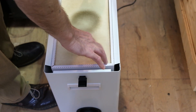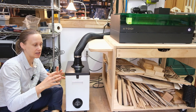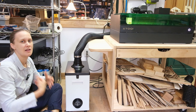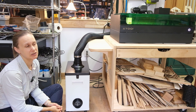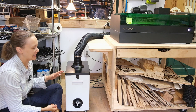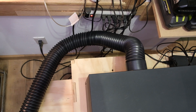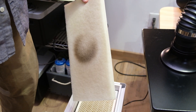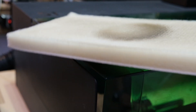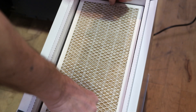Another option would be to just get an inline fan — a six, four, or eight-inch inline fan that you'd put in your window and suck the smoke out that way, which would be a much cheaper option. Looking inside, we've been using this filter for a couple of weeks with not very heavy use and it's already showing signs of wear. I can imagine if you cut heavily, especially cutting all the way through, the filters are going to clog up relatively quickly.